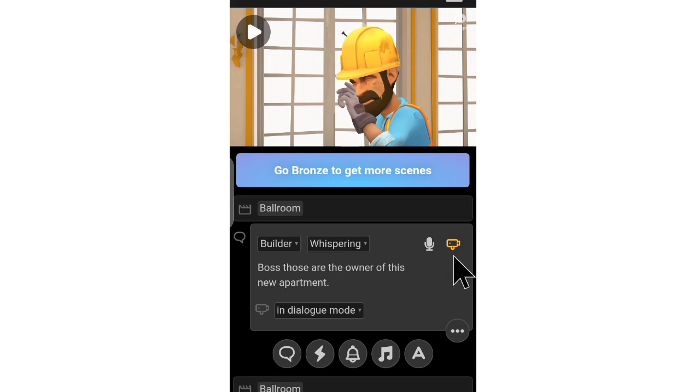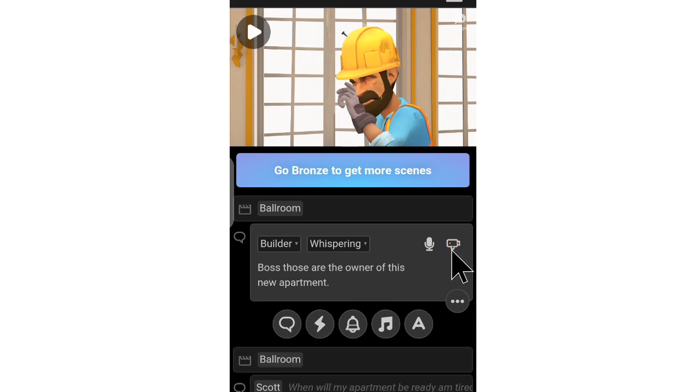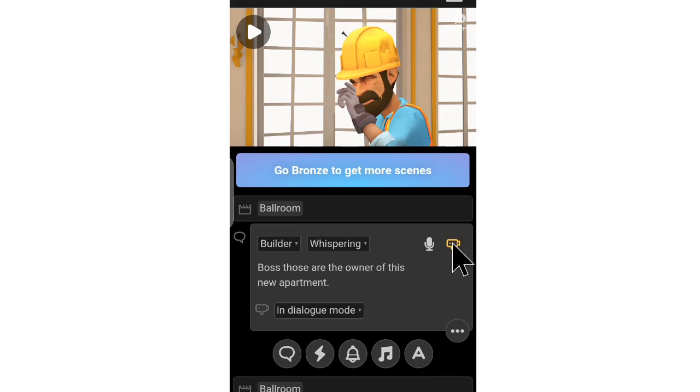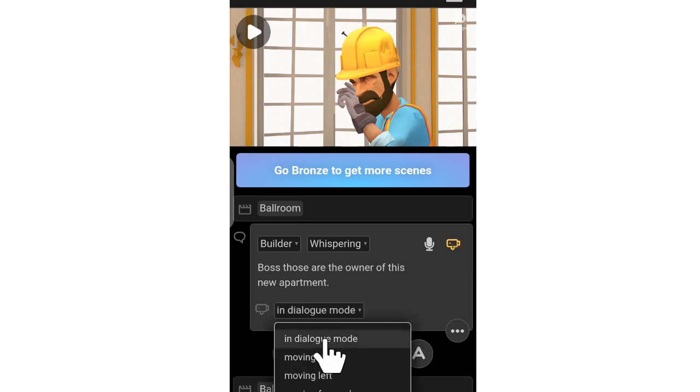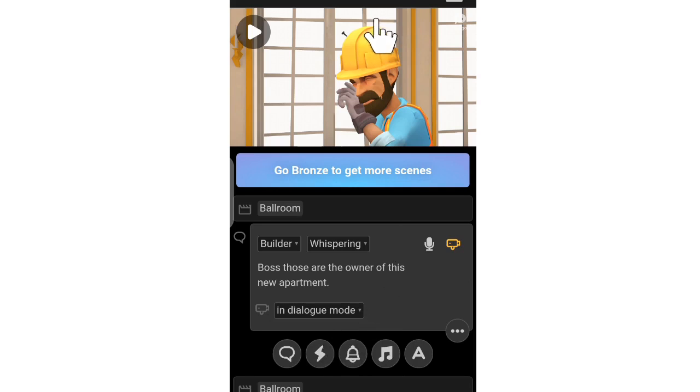Now next, you should have it off like this. Are you with me? It's always good to select it on and select dialogue mode. Dialogue mode simply shows which character is talking in that scene. So that's the work of the dialogue mode.